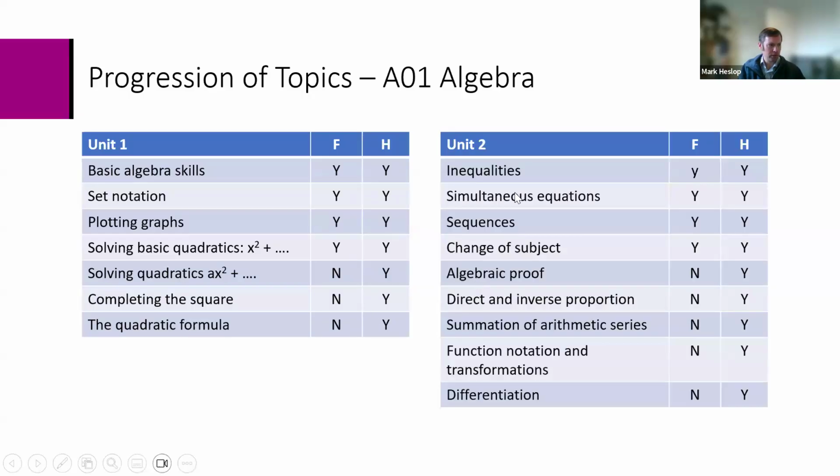Okay, and this is where I often get the most questions. I'm going to come down to it here, change of subject. So inequalities. Those solving equation skills that we have in Unit 1 are then re-revised in Unit 2, where we ask them to solve an inequality. Simultaneous equations is in Unit 2. This is where we introduce sequences. Change of subject is formally in Unit 2.